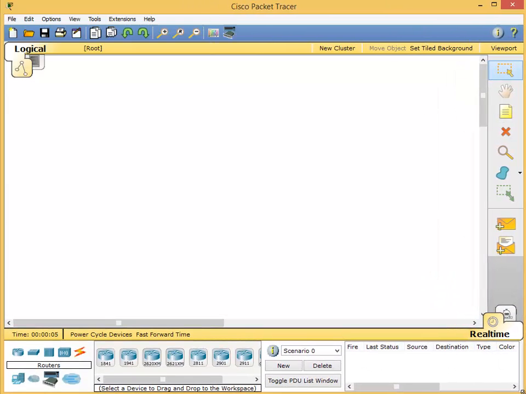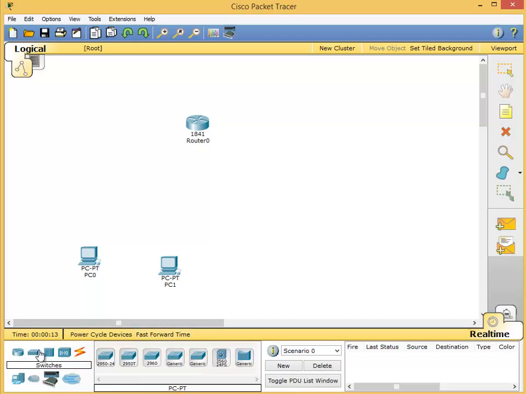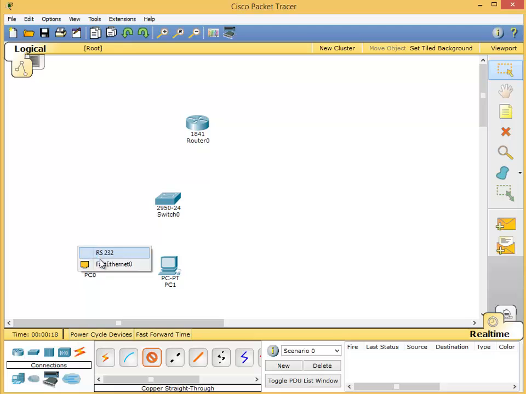So I'll bring one router here and 2 client machines and a switch. Now these clients, I'm just going to connect them quickly to the switch.